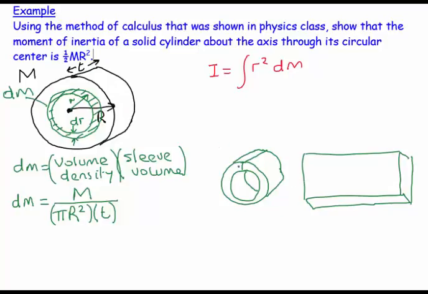So it turns out that when I take a circle like that and I want to unfold it, this is the circumference, which is 2 pi times r, and in this case it's the little r, the radius of the sleeve. And then this dimension here is the thickness, how far the sleeve goes into the page. And the cross-hatched surface on this diagram is the cross-hatched surface here, and that's dr from there to there. Well, it's a three-dimensional shape, isn't it? So that means my three-dimensional shape is going to have a volume of 2 pi little r times t times dr.